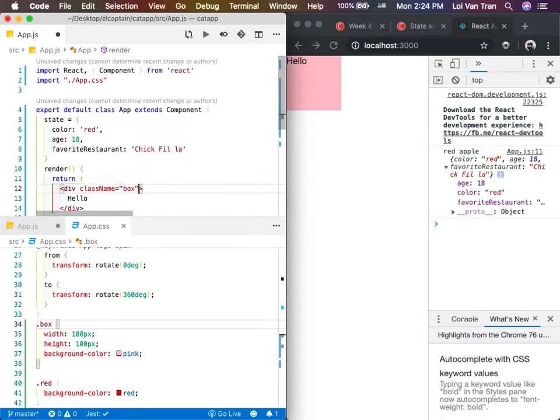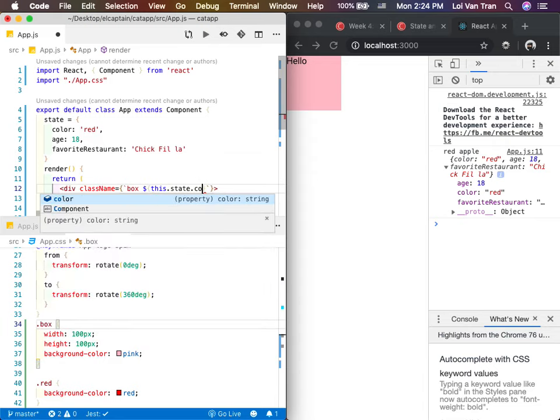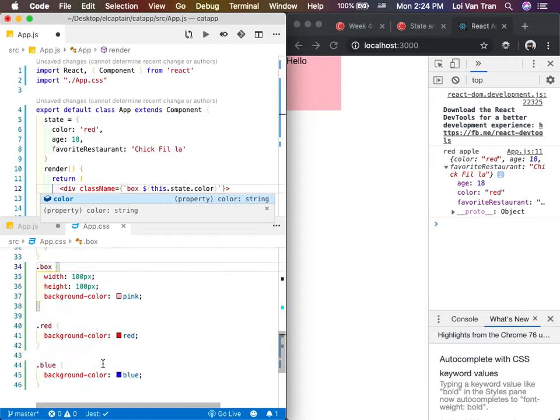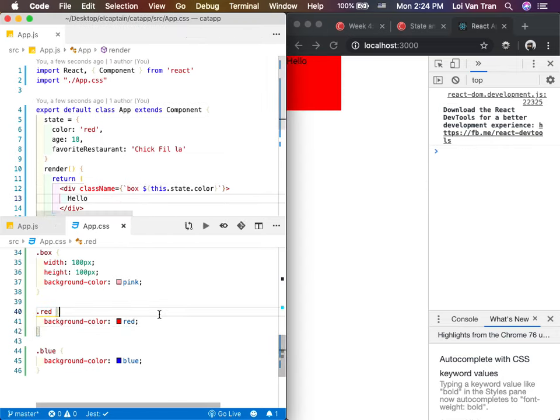We're just gonna do a little bit of black magic, okay? Instead of just hard coding a box in here, I'm gonna say this dot state dot color. And what's gonna happen? I'm gonna save it.